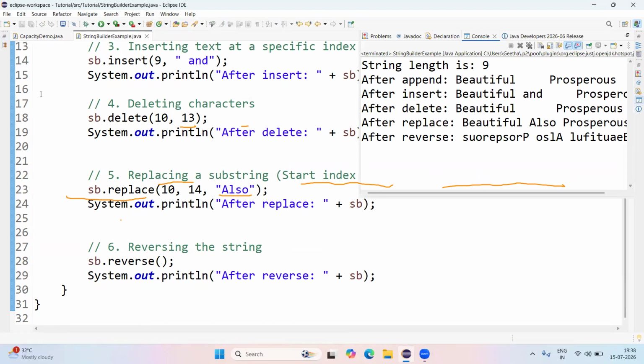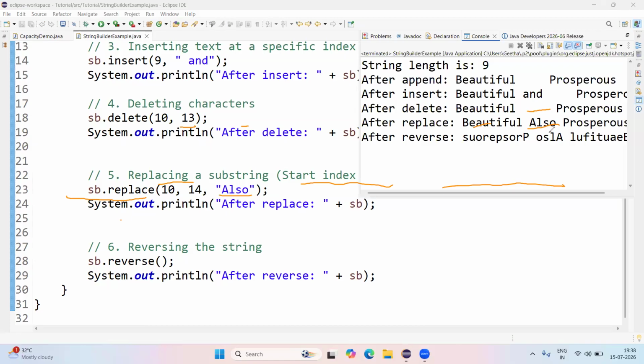So here, if you see, after replace, "also" is there instead of the spaces. If you want to replace "eau", what you have to give? The starting index is 1, then 4. 1, comma 4 means it will replace from the starting index to the ending index minus 1 with that character.